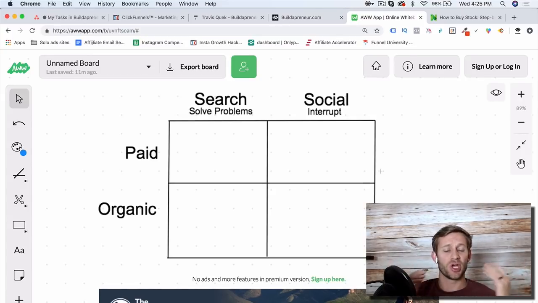So anyway, you're going to go over to Udemy. You're going to click that link. You're going to head over to Udemy, and you're going to pick a course on what you want to learn. Whether you want to learn Facebook ads, which would be social paid, or Google ads, or SEO, which would be search organic, or Facebook page marketing, whatever it is, you're going to type it in and purchase that $10, $20, $30 course, and then you're going to learn all about that and start focusing on that, okay? And that really is all there is to it.